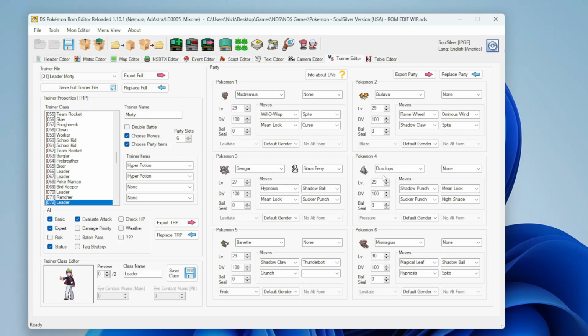Followed up by a Gen 3 Pokemon, Dusclops, as well as Banette, two of them. Just because there's not too much diversity of ghost types in the first two generations.